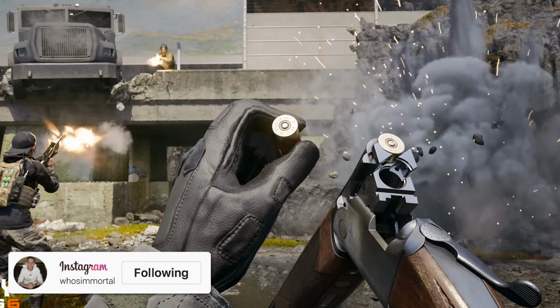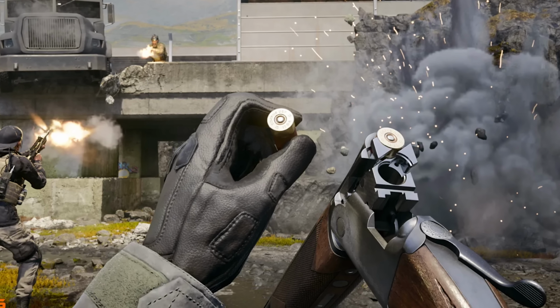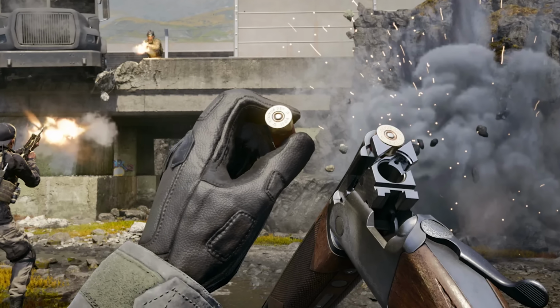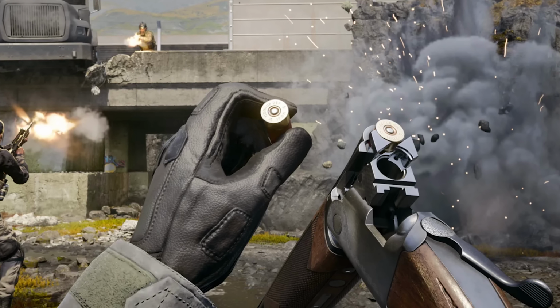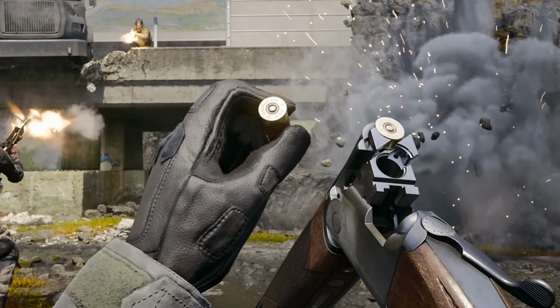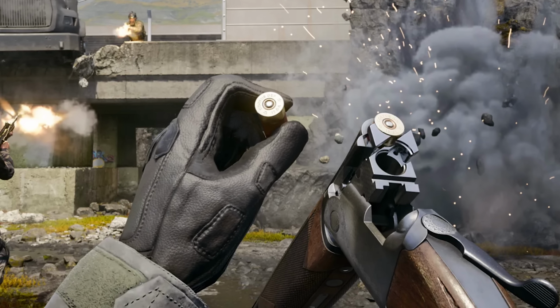The double barrel Olympia, not seen since Black Ops 3, makes its debut and return in Black Ops 6, returning as a special weapon that makes for a perfect backup when entering tight spaces. So they're not actually classifying this as a shotgun. It'll be a special weapon like the nail gun, like the Siren 9mm. Kind of interesting there, it seems.